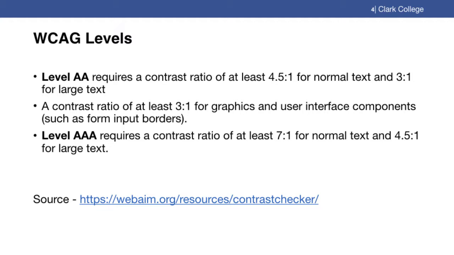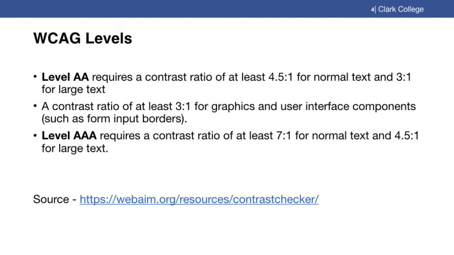Text within, say, paragraphs, and 3 to 1 for larger text, such as text that may be contained in your headings or hero content. Also, a contrast ratio of at least 3 to 1 for graphics and user interface components, such as form input borders, the borders that appear on form input controls.